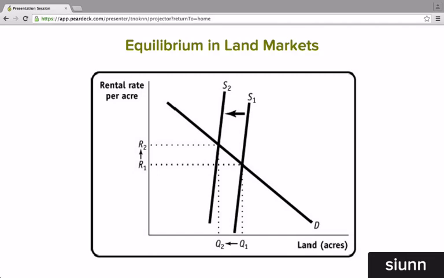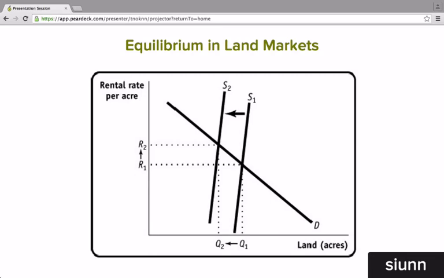So remember, an explicit cost is when the firm is renting the use of a machine, a building, or a parcel of land from another person who owns the capital or land. So this might represent a monthly rental payment to that person in the explicit cost of the firm. But what if we already own the land or capital ourselves? Well, then there is an implicit cost of using it ourselves.